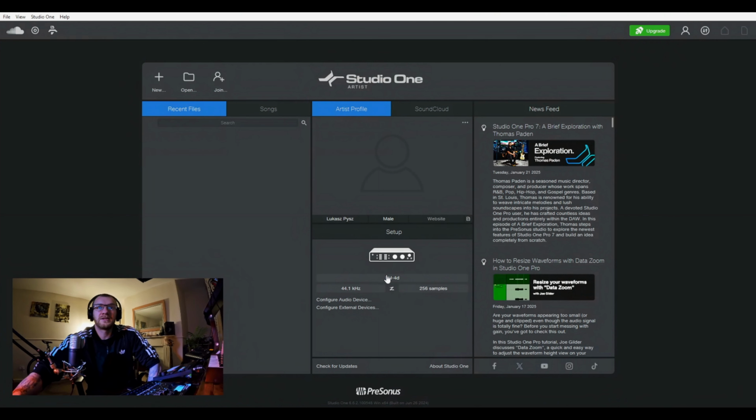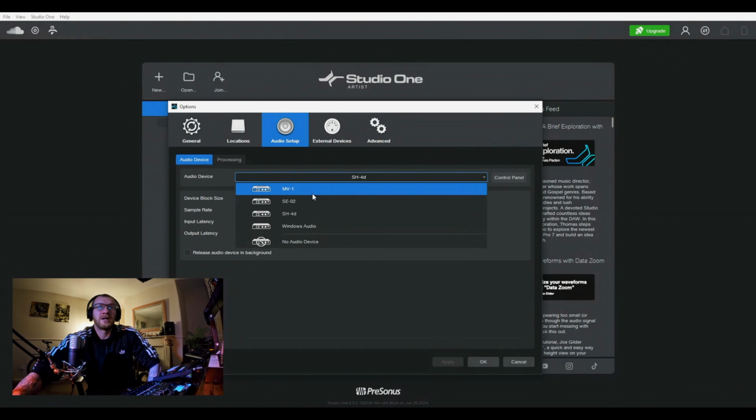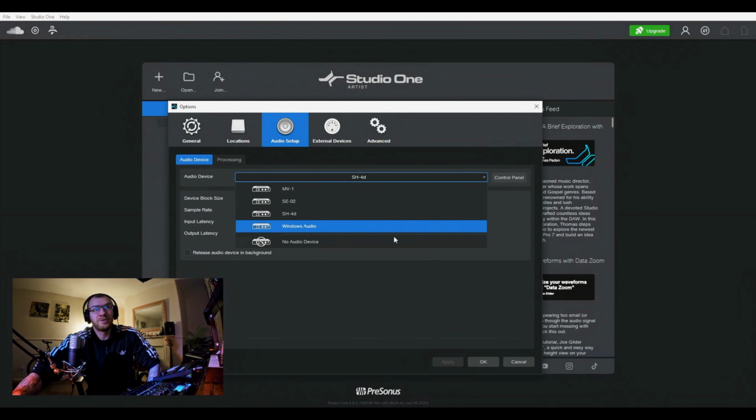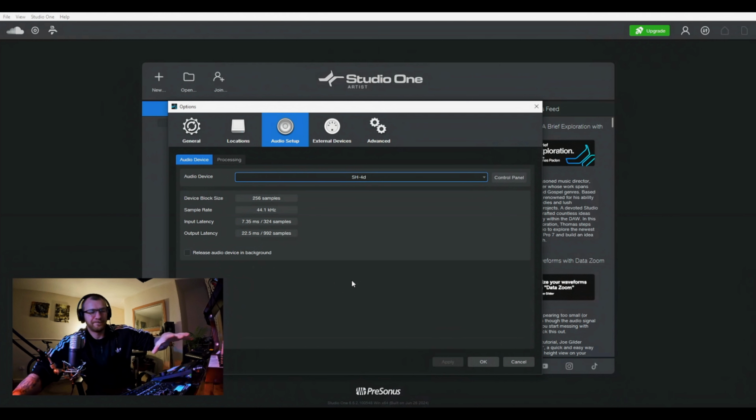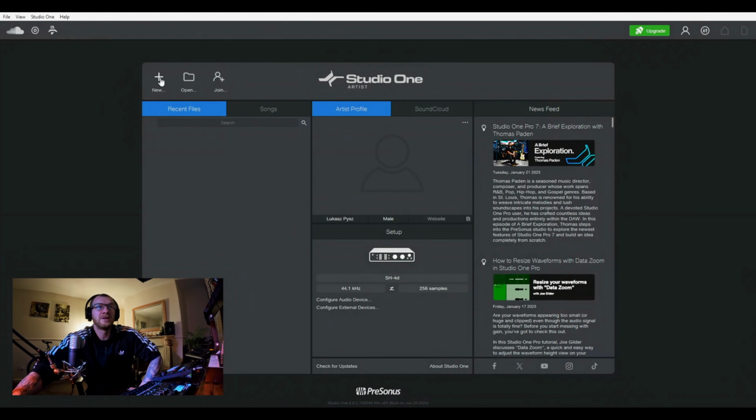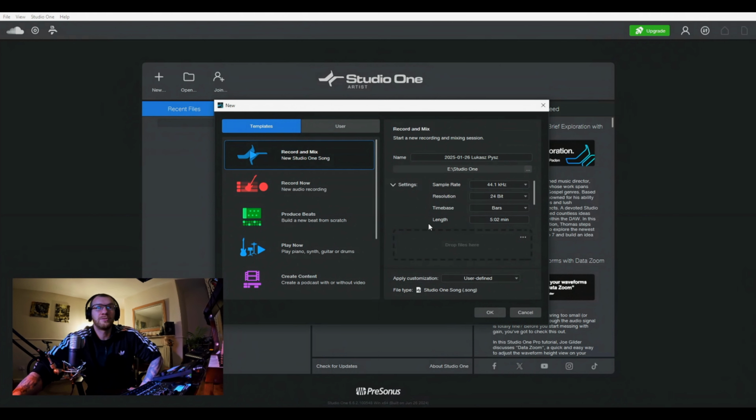I will use Studio One in this case, and here's my audio interface. As you see, it is SH-4D. I have the option for Verselab SA02. I tried it before as well. With MV1 it would be more complicated because MV1 has more tracks, input tracks, output tracks, even vocal track you can record as a stem in your DAW, but I will use SH-4D. Let's go to new project just to show you.